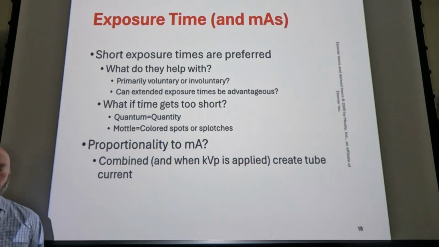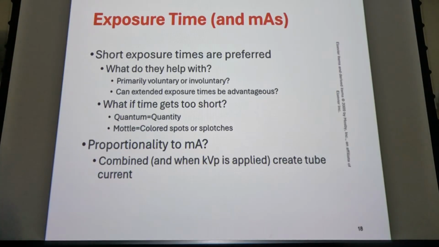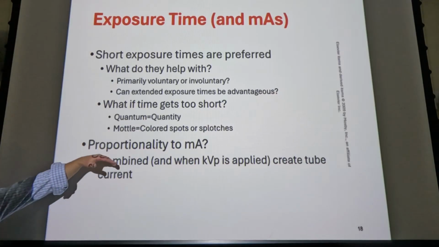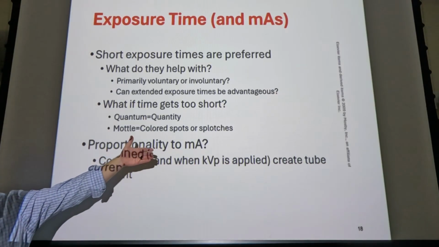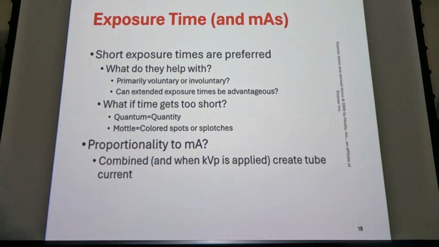So are you ever going to see a question on that? Probably not, but you might need to keep that in mind. Your test questions on quantum mottle are going to involve mAs, okay? More so than just time all by itself. But if you're setting extremely low exposure times routinely to try to make sure you don't get quantum mottle, you can still maybe, probably not, but maybe introduce quantum mottle.